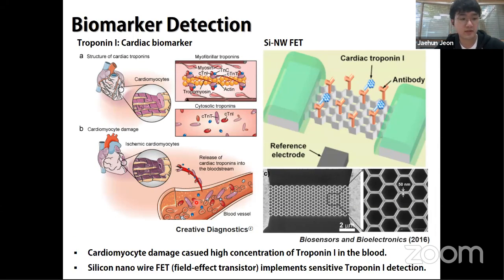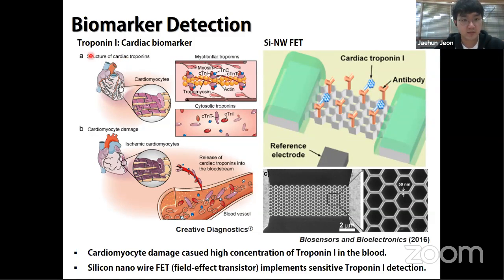Other than monitoring target molecules as in the previous example, there are also several studies to diagnose with the biosensor by detecting some indicator in the body. We call this indicator a biomarker. Biomarkers are specific substances such as proteins and DNA, and are used as indicators for detecting changes in the body. A biosensor can be used to diagnose by sensing a biomarker highly related to a specific disease.